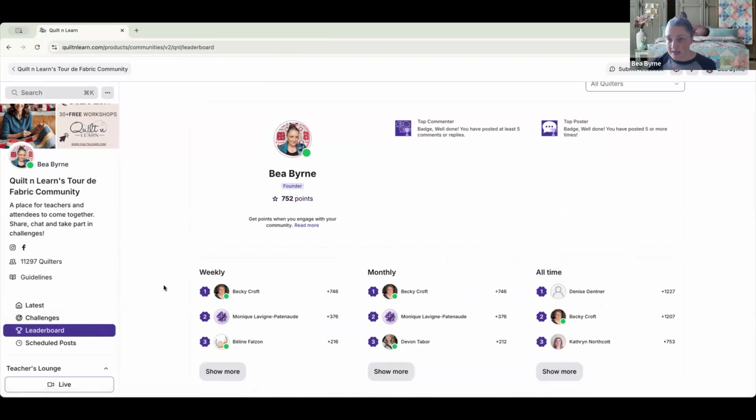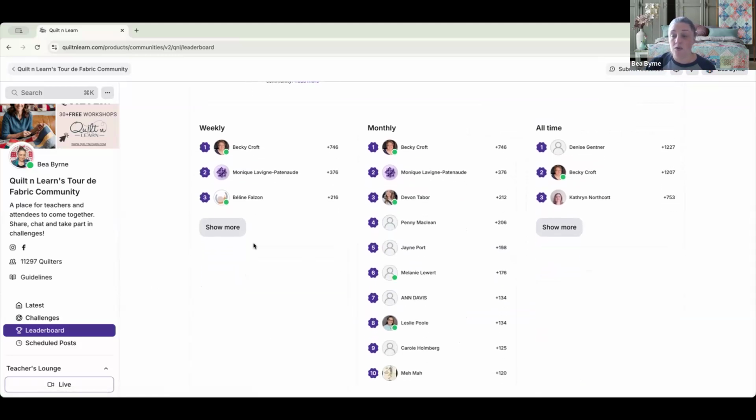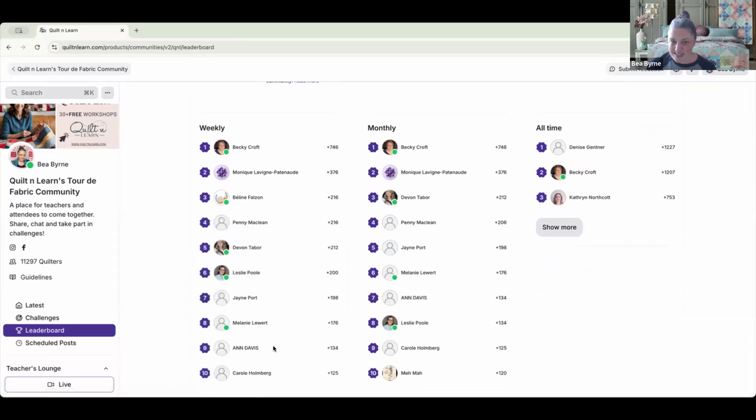These are set by the system and I can't edit them. So on July 31st, I am going to write down how many points the top 10 have got. Then on August 3rd, I will write down how many points people have got in the weekly competition as well, and add the 2 together. That will give me the podium places, the top 3 for the Tour de Fabric 2025.